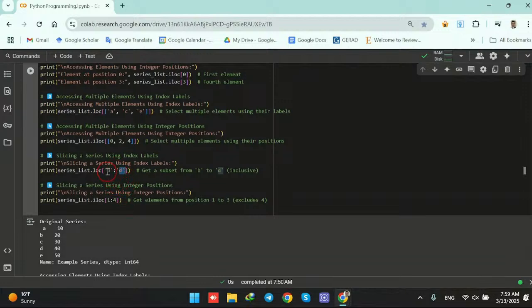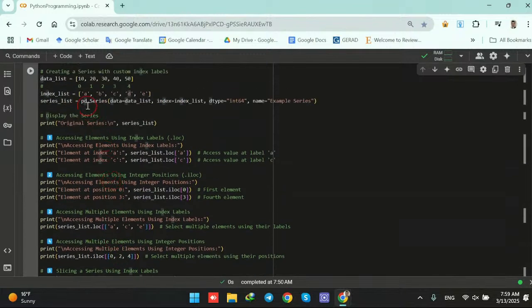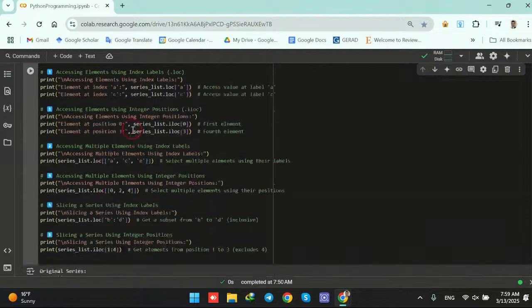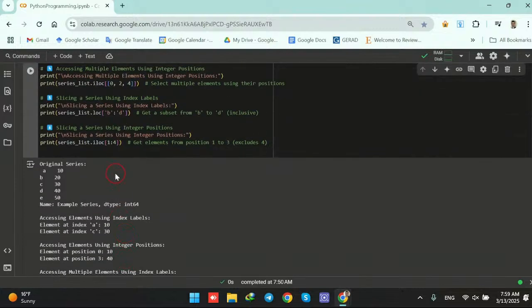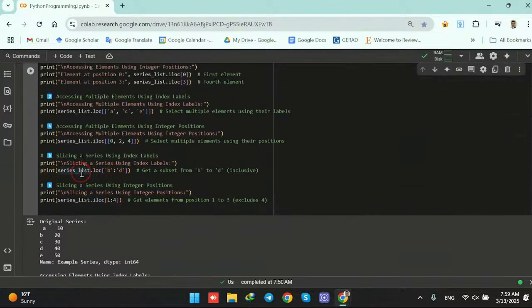It means that we are going to have B, C, D, which correspond to values 20, 30, and 40. So we see that here, slicing a series using index labels gives B, C, D, 20, 30, and 40. So we are creating a subset basically.